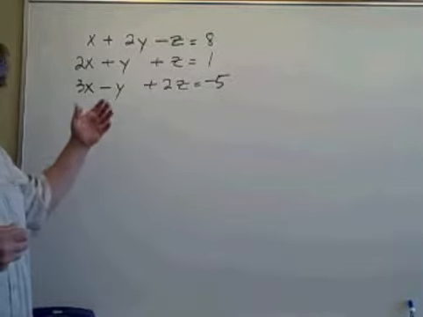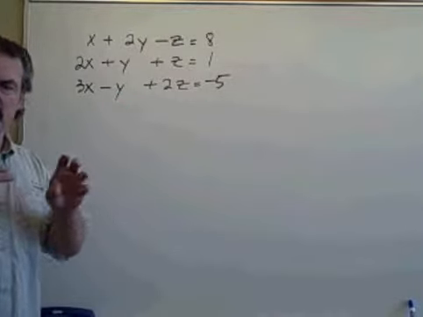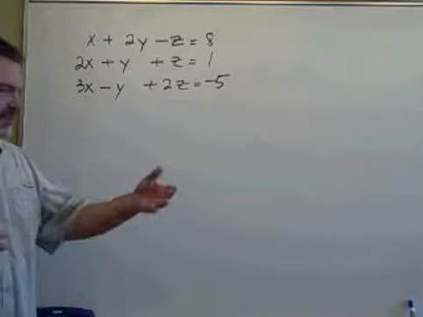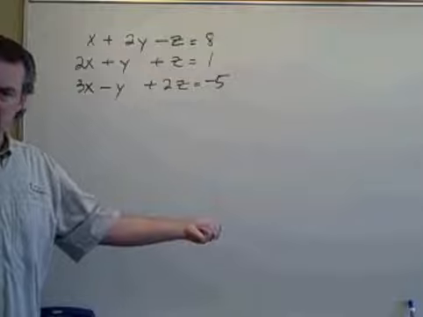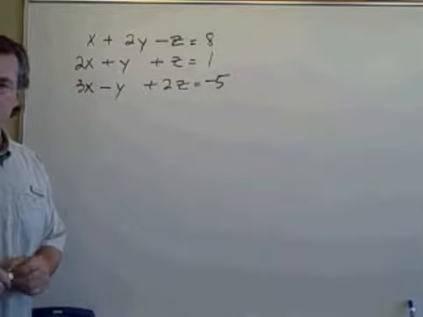That will get us from a system of three equations with three unknowns to a system of two equations with two unknowns. We will eliminate one of those variables, which gets us to a linear equation with only one variable that we can get our numeric answer for, and work our way back to find the values for the other two variables.